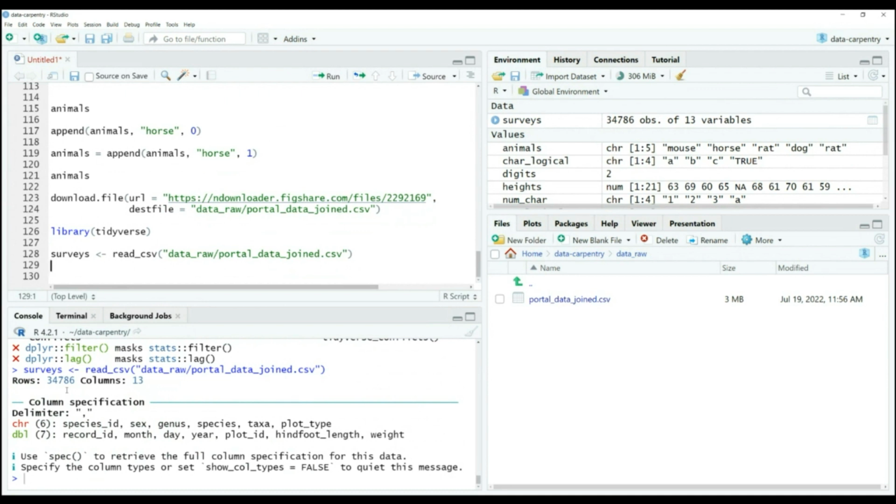A double is a number. So for the columns species ID, sex, species, taxa, and plot type, it uses a character, and for the rest it uses a double number: record ID, month, day, year, plot ID, hindfoot length, and weight.